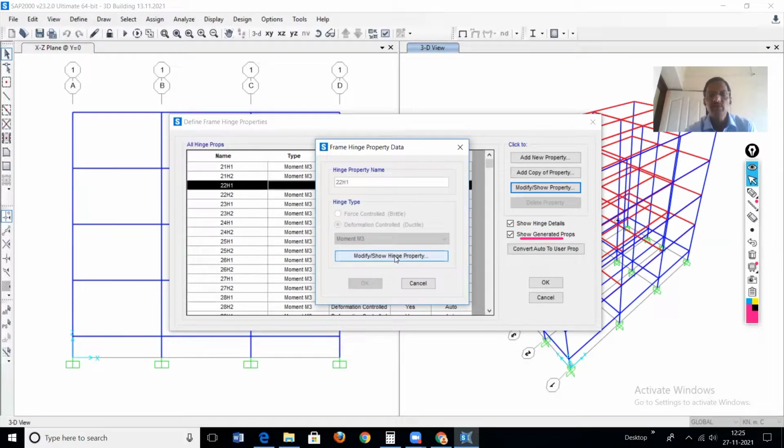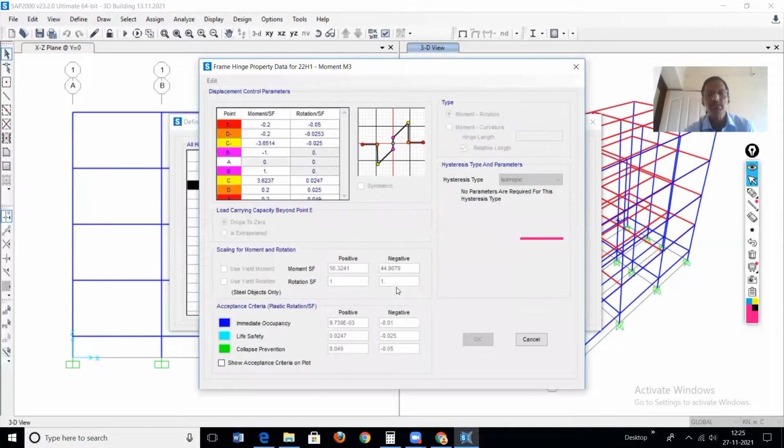Then modify, show hinge properties. Okay, now these are the hinge properties. This is a moment rotation curve, and these are the values, moment and rotation.